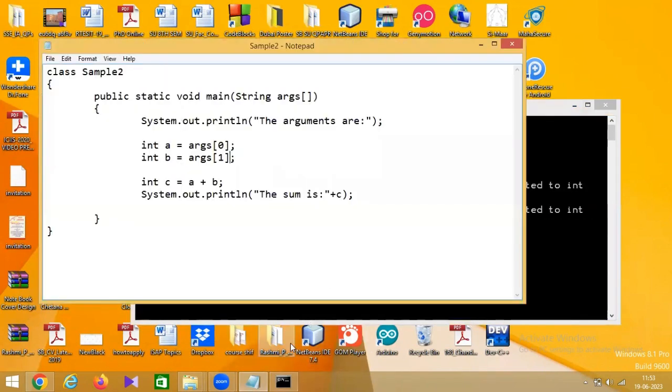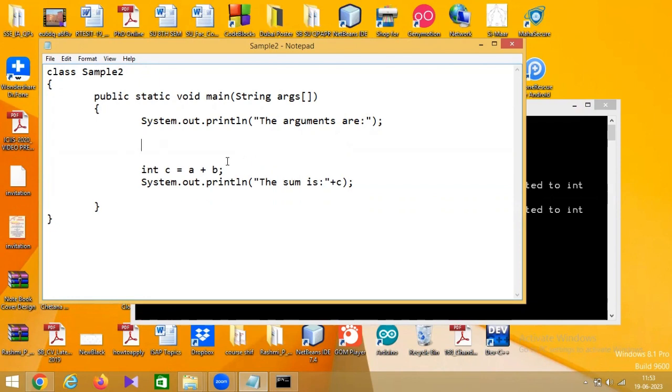Oh, sorry, here I made a mistake. I cannot assign a string to an integer. Let me remove these statements, no problem. I can directly write args[0] here, args[1] here.